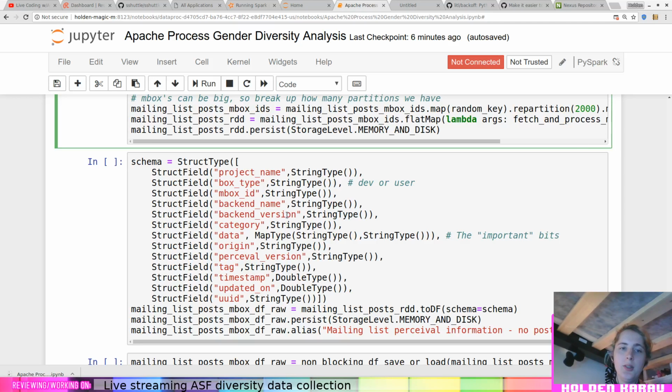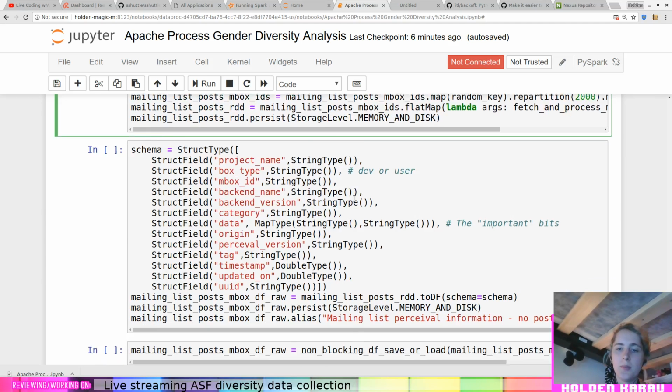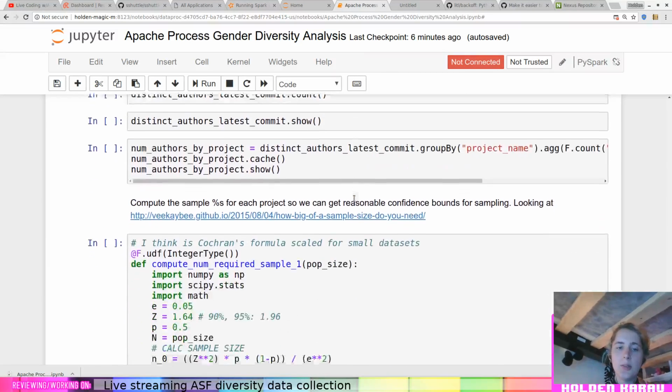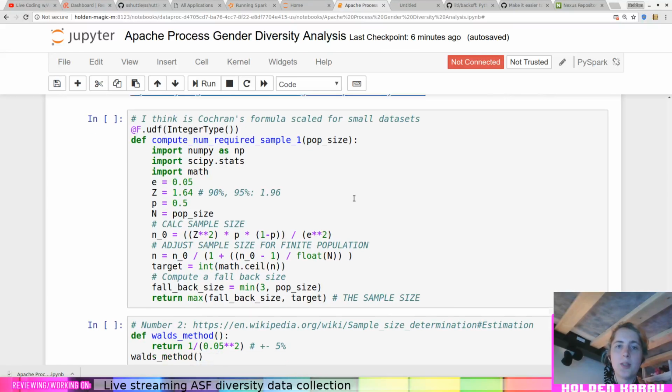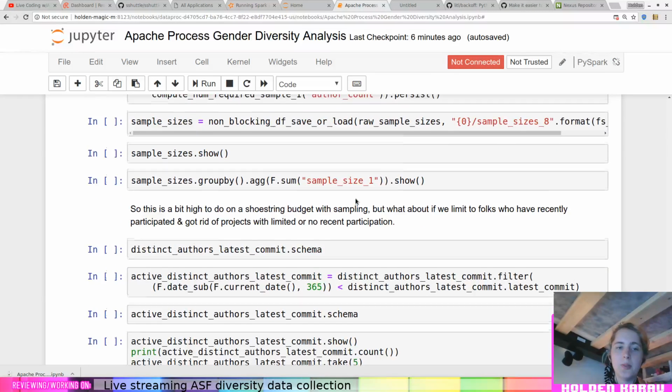Box ID, box name, origin. Let's look at some of these. No, those are the sample sizes.